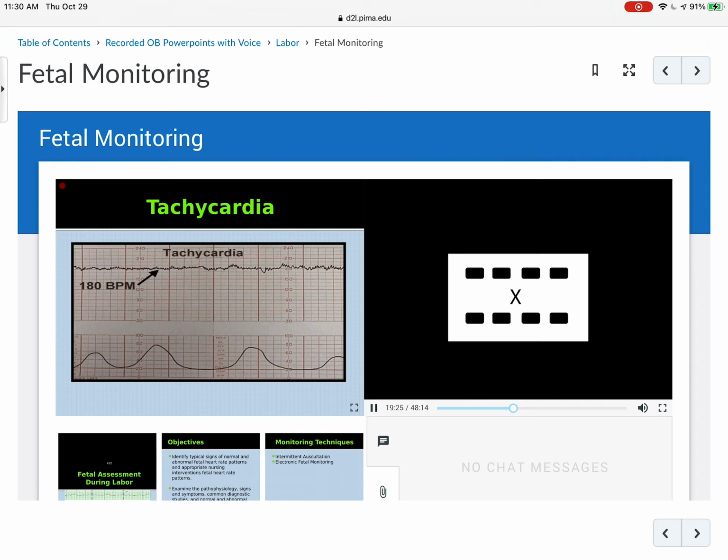You can see in this one here, the baseline is 180s, moderate variability, which means the baby has some oxygen reserves. So if I acted immediately on this, I could probably figure out what's going on and maybe even treat it with some hydration, Tylenol, and some antibiotics if needed, and get labs. Because if you leave it untreated, it's not going to probably get better on its own. It's probably just going to get worse.